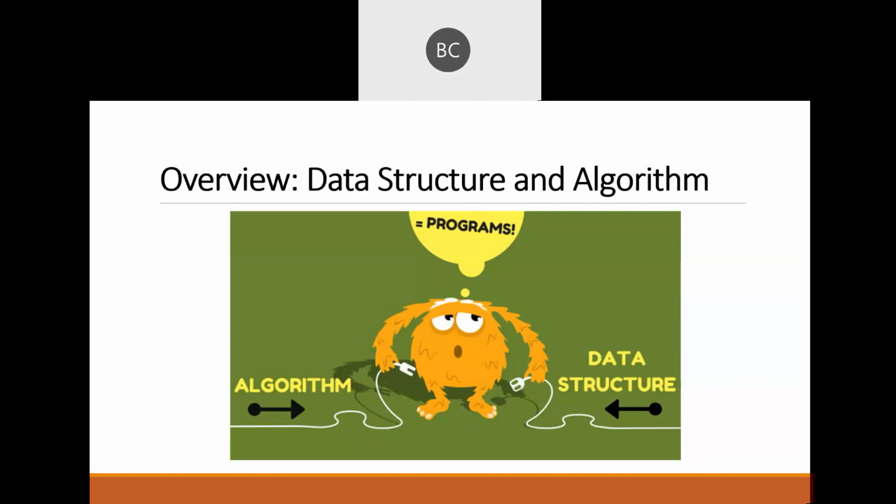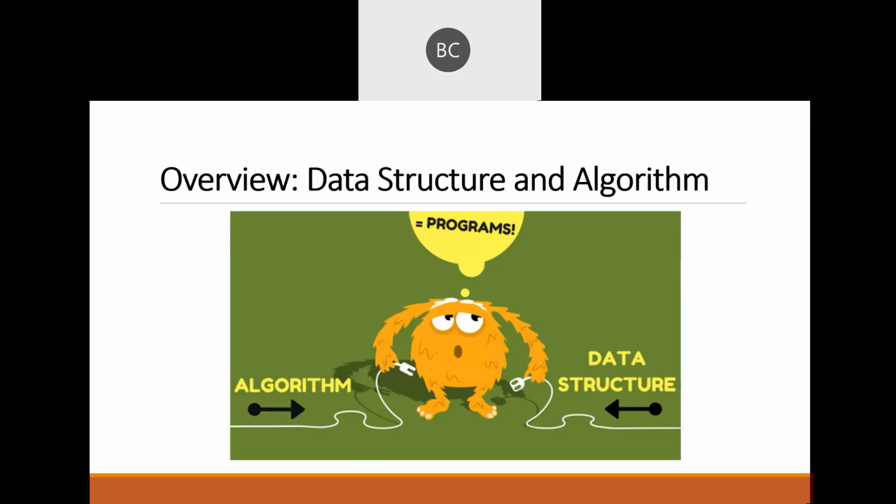Now, when you write the program, you have the program and you have the algorithm. So after knowing the algorithm, you can write the program. Now, what is a data structure? Remember last time you used variables, which give values to your programs. So a data structure helps you store your data. Last time we learned about arrays. An array is one type of data structure. You know about the primitive data types like int, boolean, float, and all. So now in this semester, you are going to learn about more abstract, more advanced data structures.